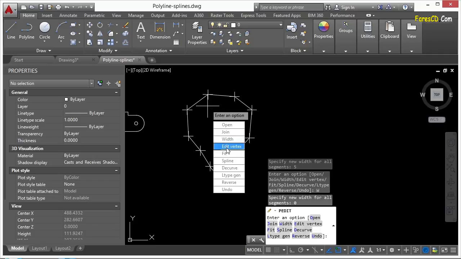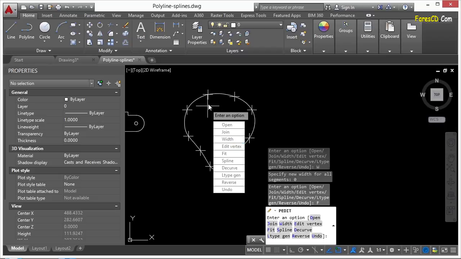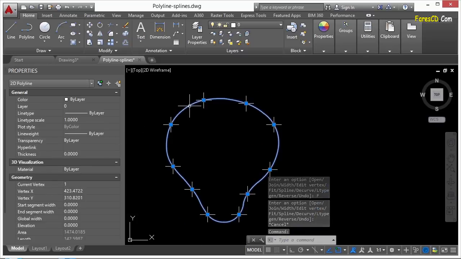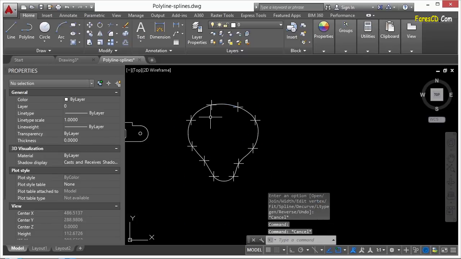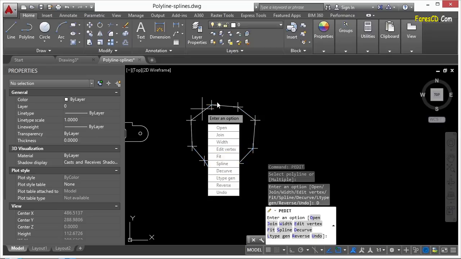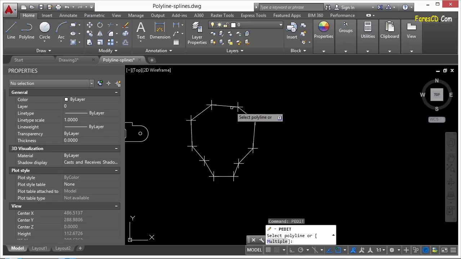You can edit a vertex through here, but I don't ever use this option anymore because it's very difficult. Now with just being able to select the polyline and grip edit all the vertexes, I can do everything there that I can here. I suggest you don't do it. You can click the fit option. That kind of splines your polyline in a way, but it's still a polyline. A lot of times that's what I'll do instead of making a spline if I want it to be rounded. So if it's been fit like that, then you can hit the decurve button and that puts it right back to its points. Now you can spline it and that will convert it into a spline. If you hit the decurve, that'll put it back.